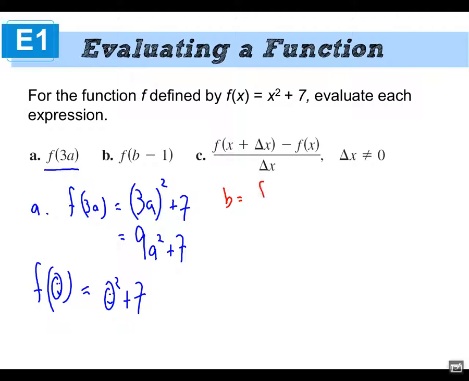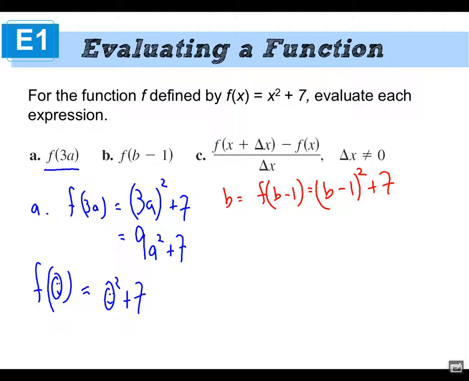Okay, let's see. What is f of b minus 1? Go. (b minus 1) quantity squared plus 7. Excellent. Let's take a little sidebar here and review squaring these. So you have to square this out, let's say. How do you do it? Do you write b minus 1 times b minus 1 and FOIL it, or do you know the shortcut method? This is the audience participation part of the program. What do you do? Shortcut. Does everybody know the shortcut? Because you're going to do this a lot. You need to know the shortcut if you don't. Or shall I review it?